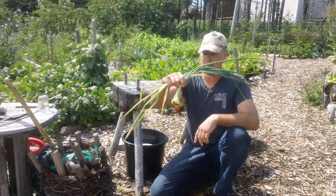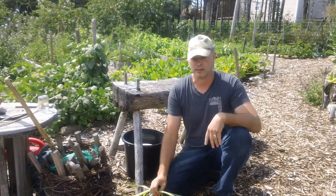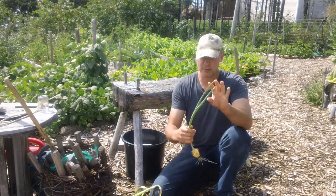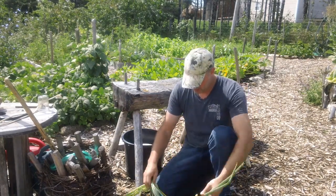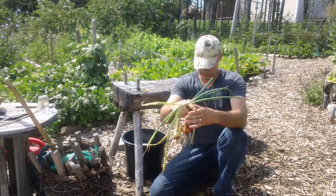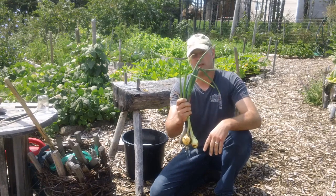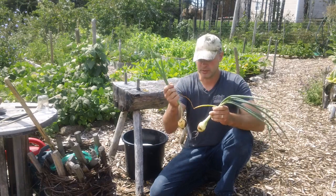These two are from my onion seeds, and this is the end of August — pretty much the end of the growing season, although things continue to grow here for a while. These onions aren't completely ready because they still have green in their stalks. So these are my onion seed plants. They've turned out pretty... wait — that's a set, this is a seed. These are my onion seed plants. They're still growing — you can see there's a lot of green. So they're really not ready to be harvested yet. I just harvested them for the sake of today's episode.